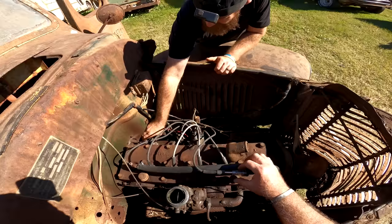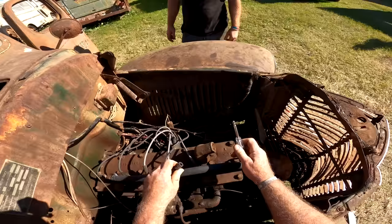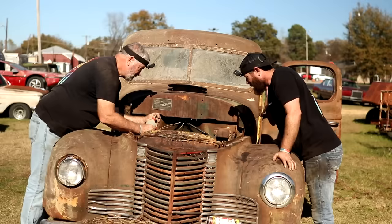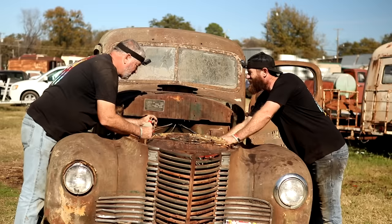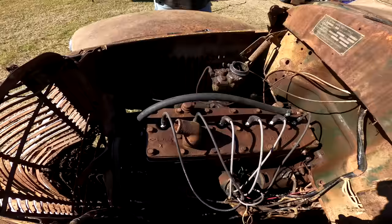Pretty good spark. Yep. I mean, at least it looks it anyways. We want to try to put a little gas in it? I think so. I know that we still got some PB Blaster and transmission fluid and stuff down in there that's going to take a little bit to burn off. If it happens to crank up, watch that belt. I don't know so much about it. It's going to be scary. Yeah. Ready? I think so.